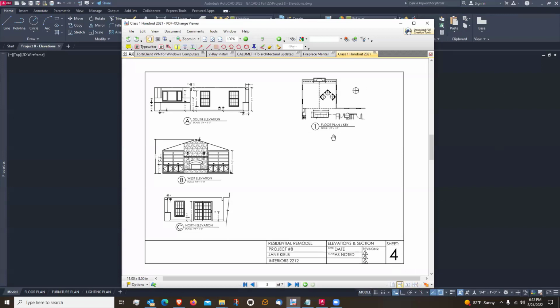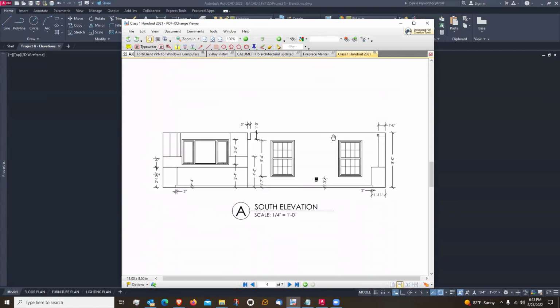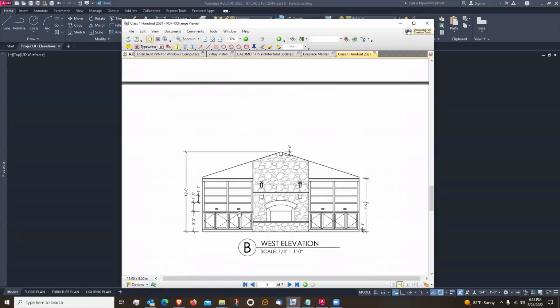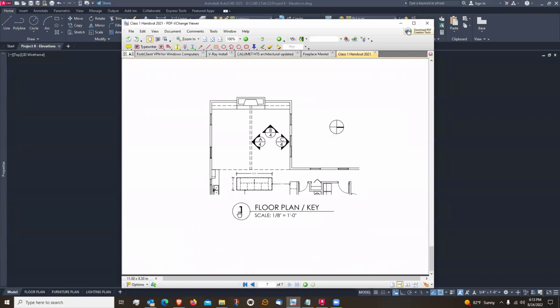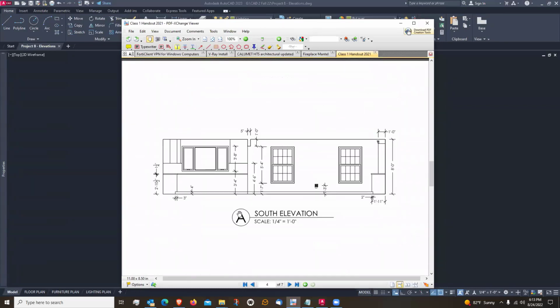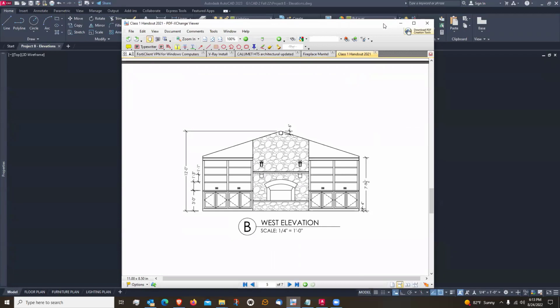So that's the goal. And then on that handout, there are some enlarged elevations here with some dimensions on it. And this does not have all the dimensions that you're going to need. So, if you got a printer handy right now and you have this handout handy, print it out so you can write down some extra dimensions as I go through this. So these are our elevations. That's our key plan. So that's our goal for this project, or for this first part.